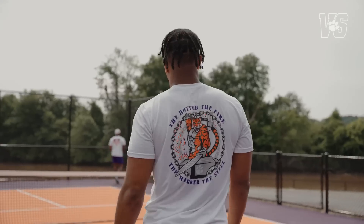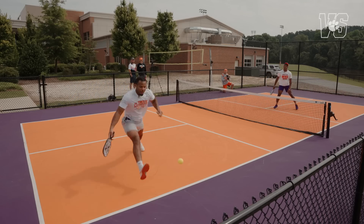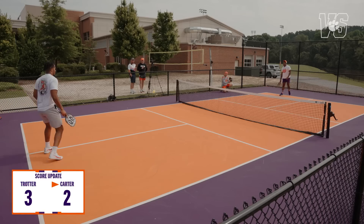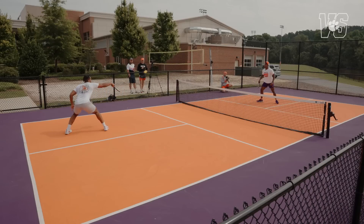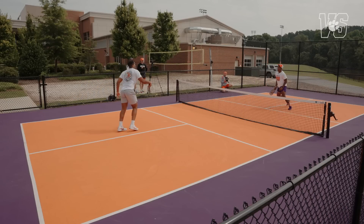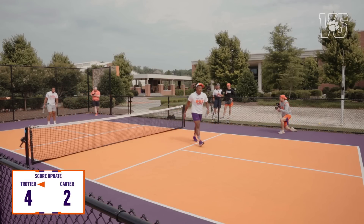He's trying to cheat. Carter hits the sideline and keeps it inbounds. It's really important to take advantage of your serve so you can get those points. He just can't find the box. There's Trotter — drops it in. Carter with an easy response. Backhand, backhand, backhand — and a big hit into the net from Carter. Trotter converts there.